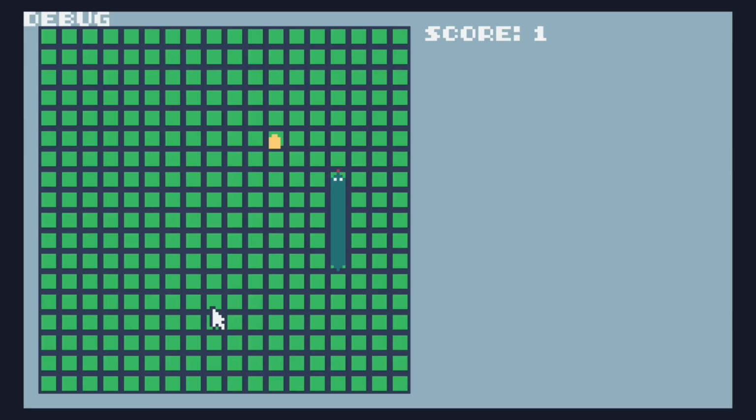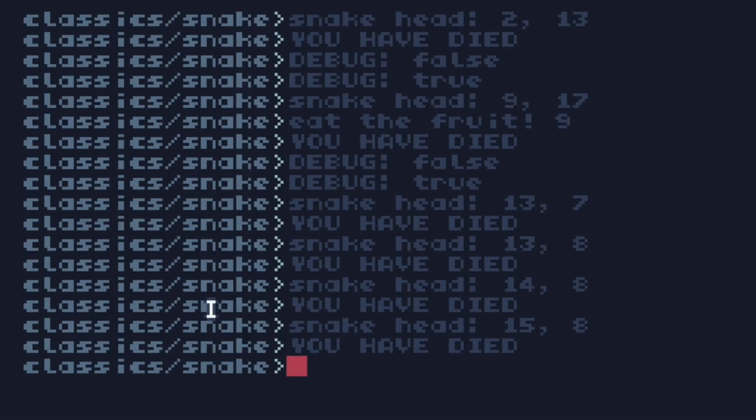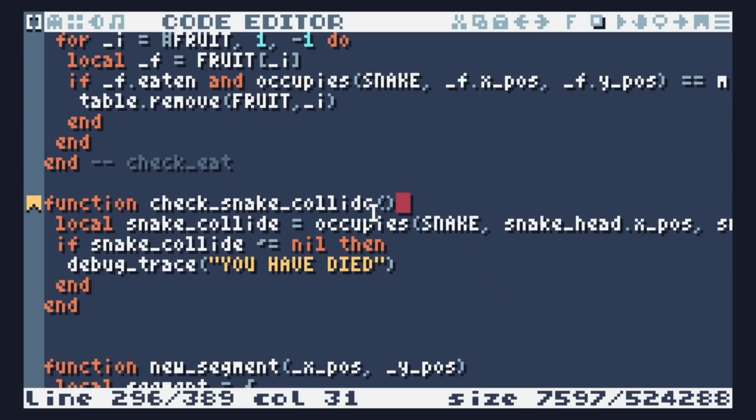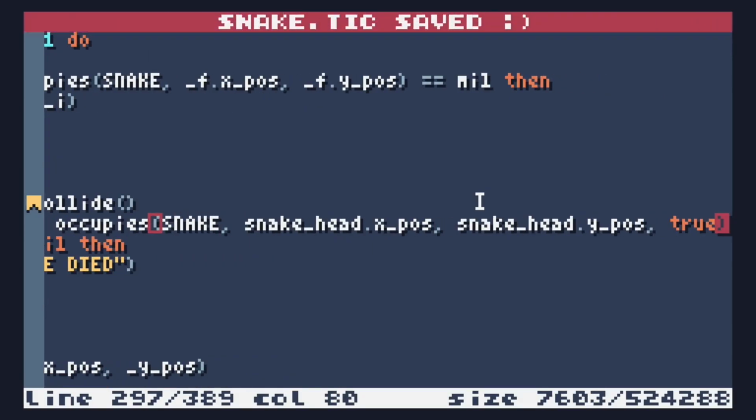Okay, so here we go, left, down, right, there, it should die. Okay. It's still printing out a whole bunch of you have died. Oh, because we didn't pass it the ignore snakehead thing. Snake collide and ignore snakehead.